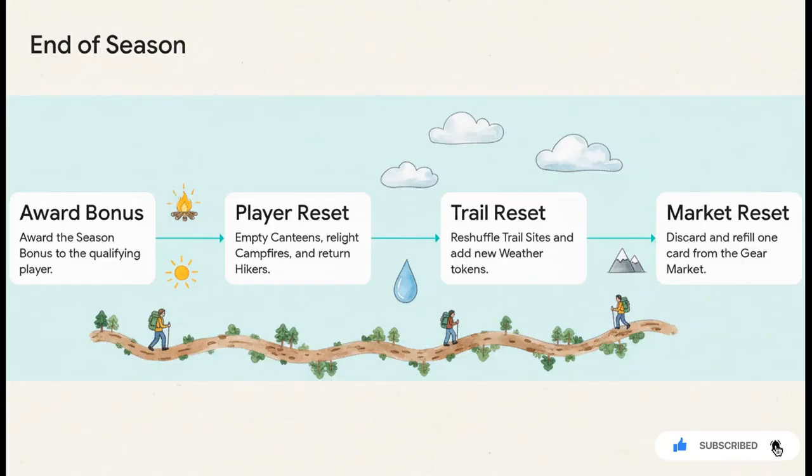Okay, so once everyone's hikers are at Trail's End, the season is officially over. And there's a quick cleanup phase. First, we see who gets the season bonus. Then everyone empties the water out of their canteens and flips their campfire token back to the lit side. After that, all the hikers go back to the start of the trail, and we set up a whole new trail for the next season.